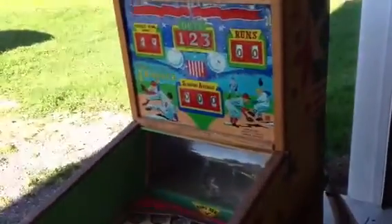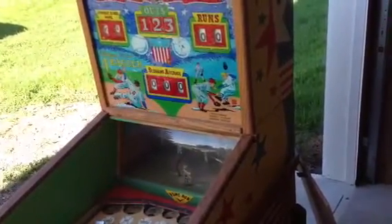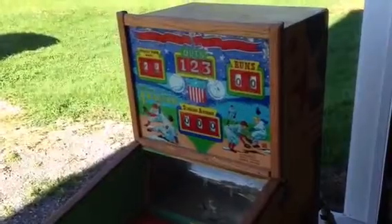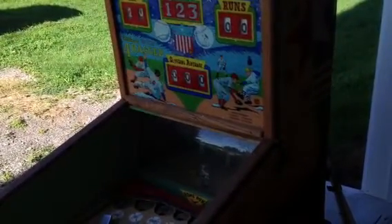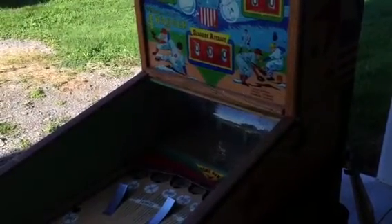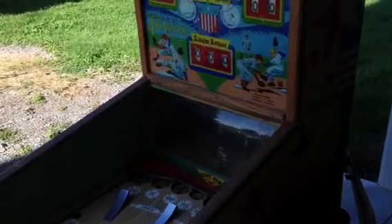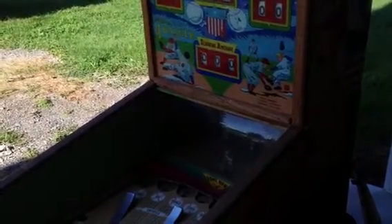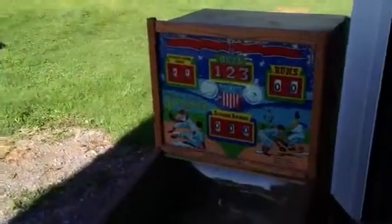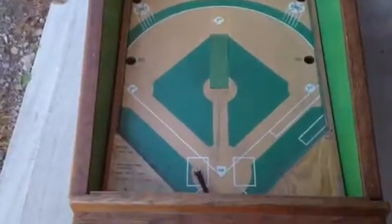A pretty cool game. One of the cool features is it records your slugging average — you can see that on the back glass — which is a really cool feature. Total runs scored and it keeps track of the highest score made. It comes in replay and novelty modes. The only authentic baseball game with running — with Williams running base unit. Four ways for replays: total runs, slugging average, beat the previous high score, and the match feature. Players actually run the bases. Plexiglass creates an illusion of the ball sailing over the fence. The pitcher actually throws the ball through the flap. 1956 Williams Four Bagger Deluxe pitch and bat baseball game — a classic for sure, with the Formica playfield.